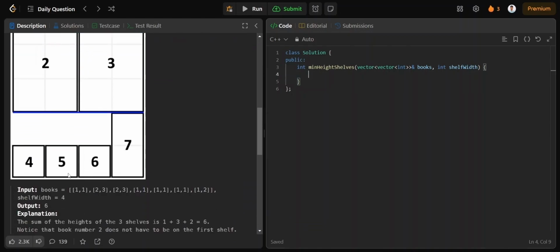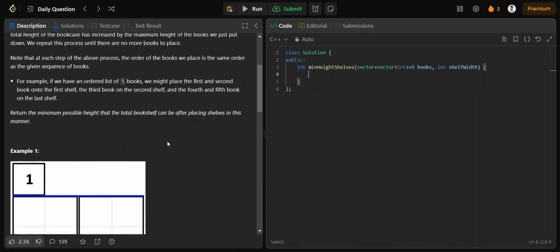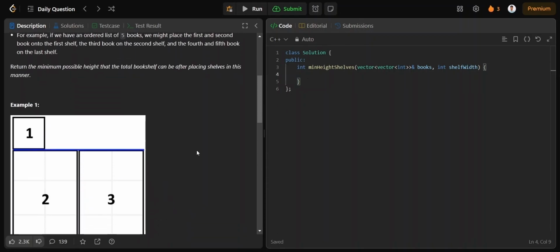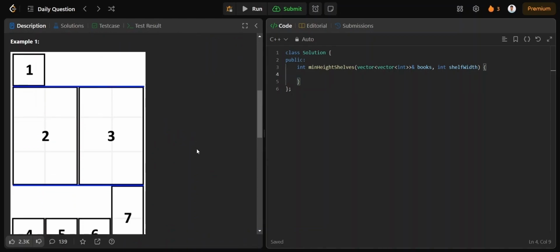So this is the problem, and I will explain the algorithm to solve it.